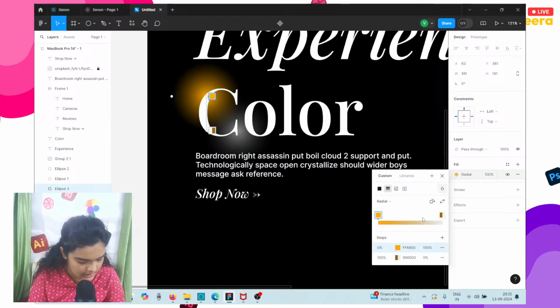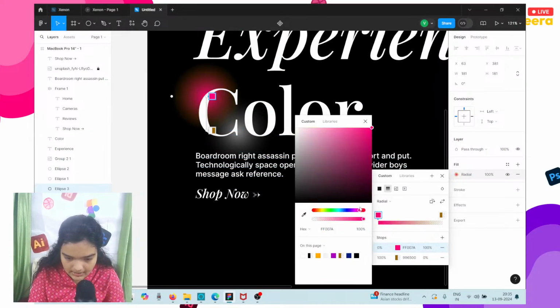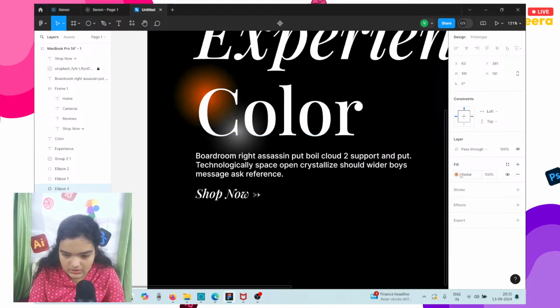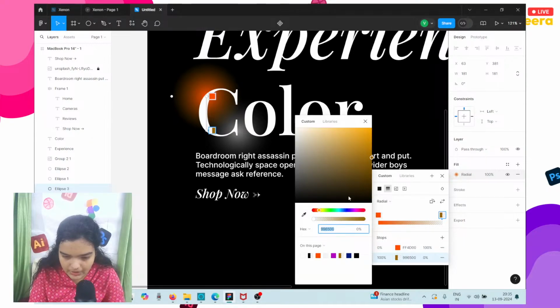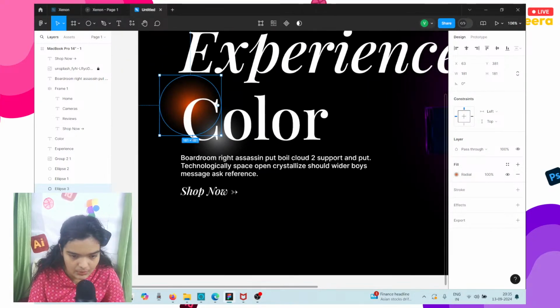We'll just change these colors as well. It does take some time to work this out, but in the end it is so worth it. Make it orange, and I think this looks far better. We'll just, you know what, let's just add a darker shade of orange to go right here. We'll just take this orange, make it darker and reduce the opacity. Alright, now we're just going to repeat this a couple of other times.